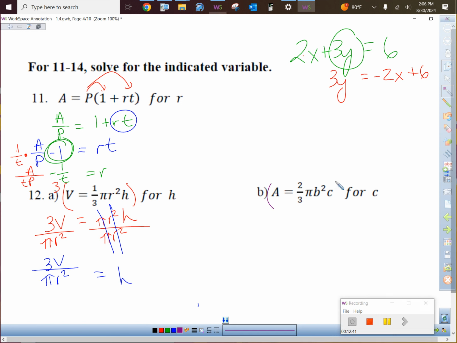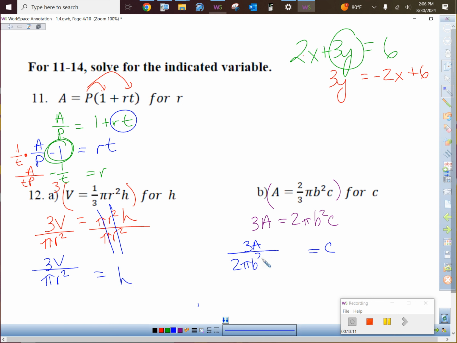We're going to multiply this times 3 and see if you got what I got. This time there is a numerator of 2 instead of a 1, right? And since all of these are just being multiplied together, you can think of 2 pi b squared as one big old fat term, right? You know, I want to get rid of times 2 pi b squared. So I will divide by 2 pi b squared. And that's what I got.